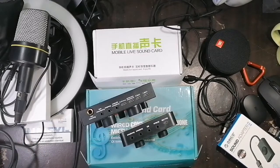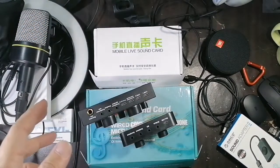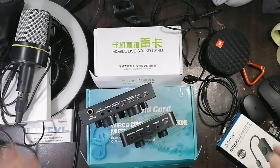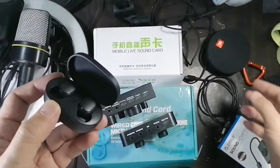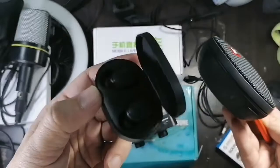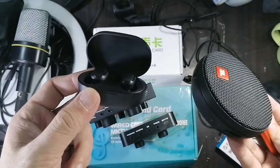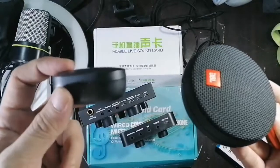So those are the quick things we have for vlogging. We use phones primarily — I don't usually use my DSLR camera, the Nikon. If you need good audio when you're outside, you might want to try a Bluetooth speaker because Bluetooth speakers also have microphones. I tried it both on the phone — it can be used as an audio source when you're doing Facebook Live.